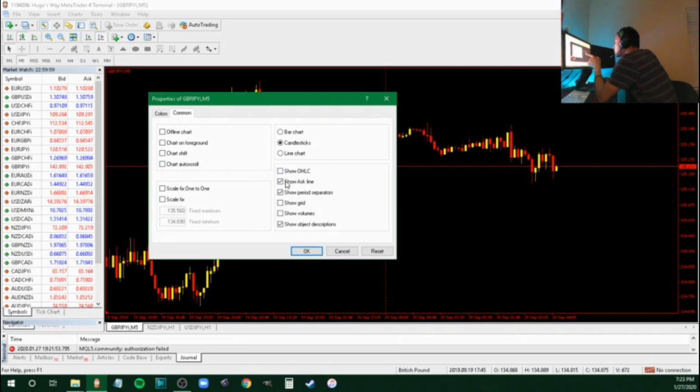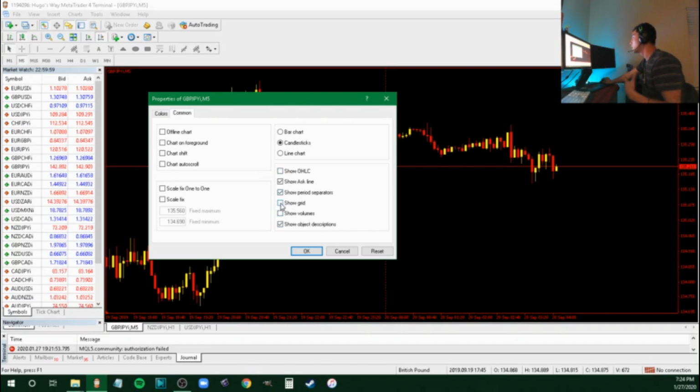Right here on this little box right here, I have the period separators. Period separators are pretty much like, it separates the time, a day of price action, a day of trading. So you have from 5 to 5, right? That's typically how the big banks in Wall Street trade. You know, those guys with like 30 monitors, just sitting behind a computer all day. It shows you the time they start and the time they leave that computer, so it separates the time for you. I like to have it on because it kind of helps me in my analysis.